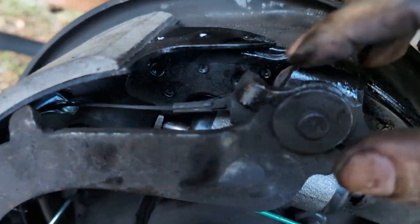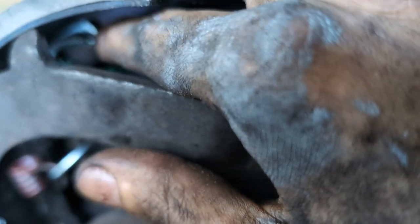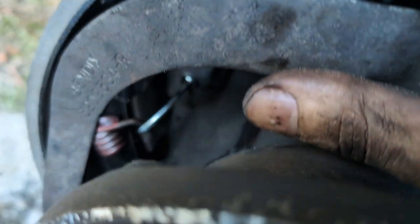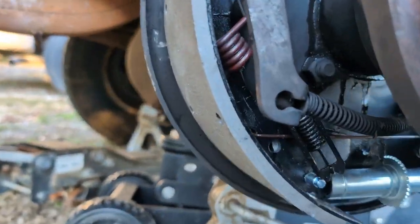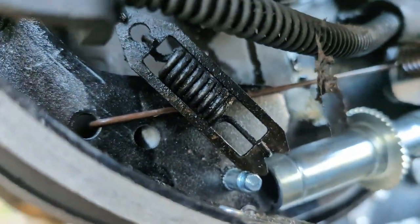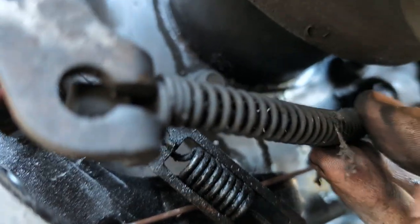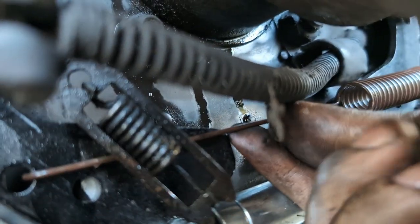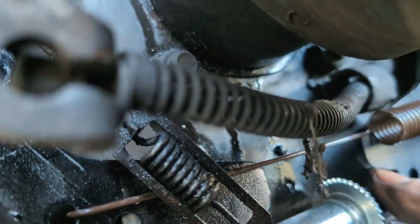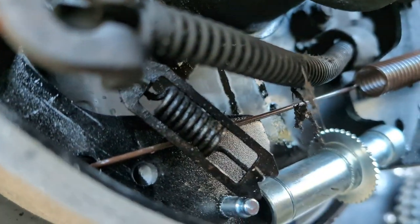But before we do that, we need to run this wire, and it does need to run a certain way. So as you can see, it goes around that protected bend right there, and then it needs to run behind the nail, okay? It needs to run behind that in the spring, and it's going to come down, and then it needs to be sitting about like that. You need to make sure that your cable is on top of and in front of your brown spring right there. And if you got all that set up that way, you're in pretty good shape.